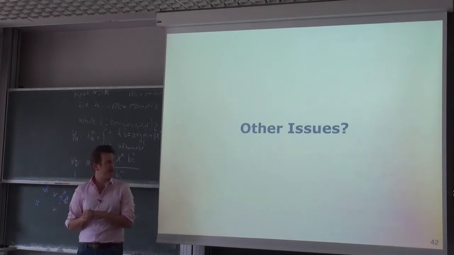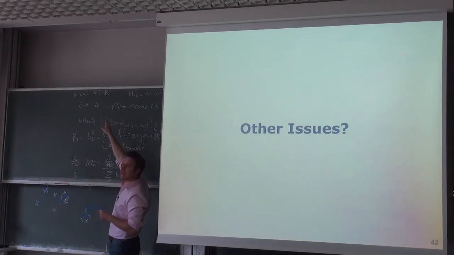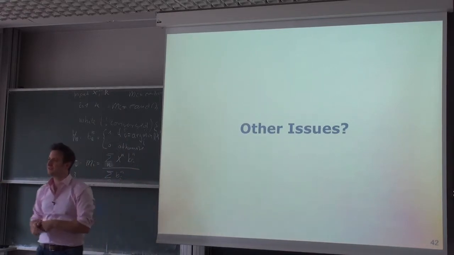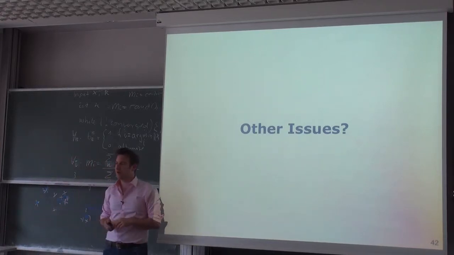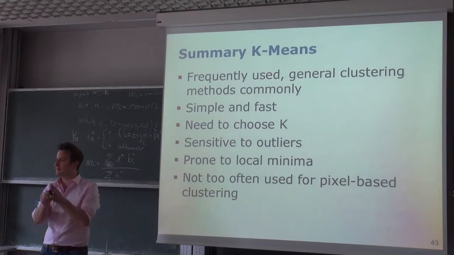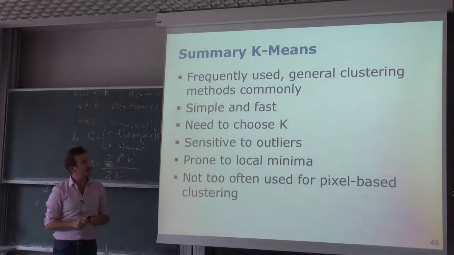Or alternatively, when I initialize, I don't do that randomly. I randomly draw k of my initial data points and place the centroids at those data points, so that at least one data point is a clear supporter. These are different techniques I can execute, and there are a couple of corner cases that one needs to take into account if one implements k-means. But that's great. So we derived k-means here together. We identified basically all the drawbacks and all the strengths. That's really nice.